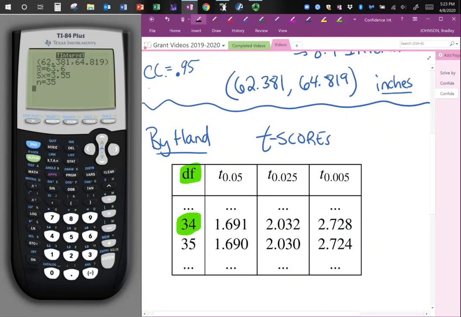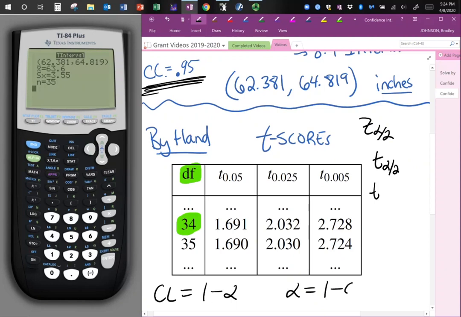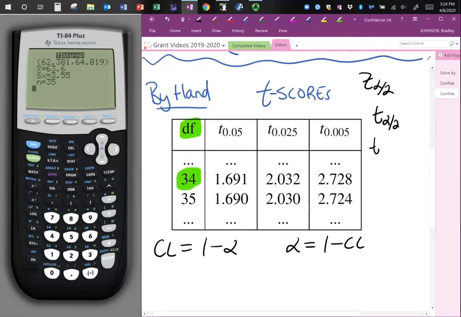So let's think back. Our confidence level was marked at 0.95. Just like earlier on when you worked with z alpha over 2, t alpha over 2 is also similarly used. So alpha would be coming from the confidence level, and remember the confidence level is equal to 1 minus alpha, or by rearranging that, alpha would be equal to 1 minus the confidence level. So if you subtract that, alpha equals 1 minus 0.95, you will get 0.05. So we need alpha over 2. Half of 0.05 is 0.025. Knowing that, we are looking at t 0.025.